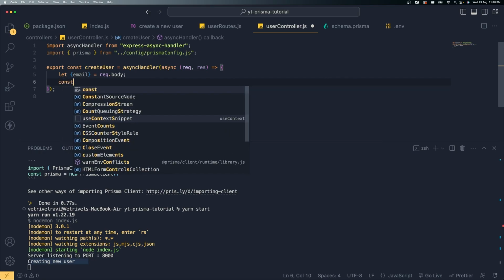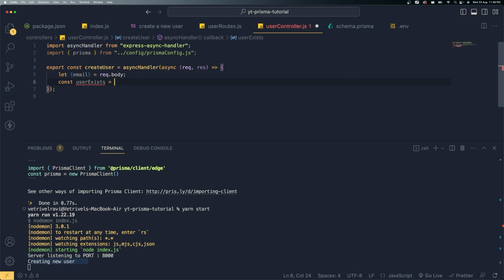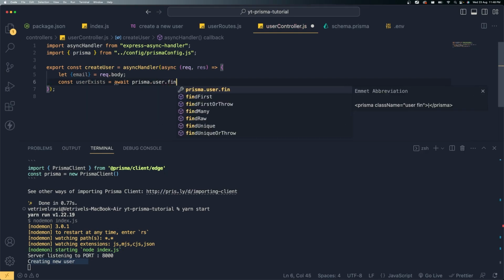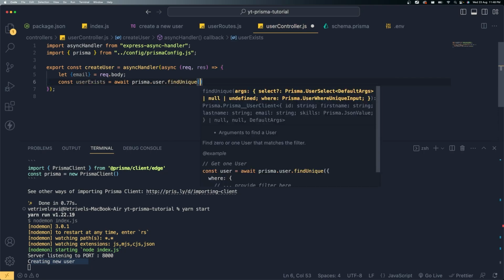So let's say const userExists equals await Prisma dot user, the object which we created. Then we have to say dot findUnique. We need to use the findUnique method to find the specific user by using the matching email.